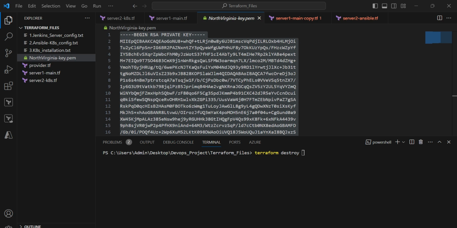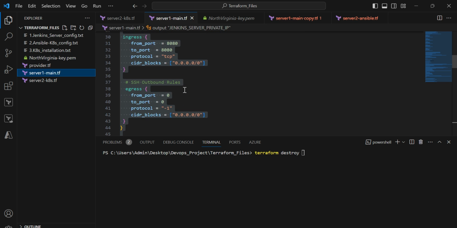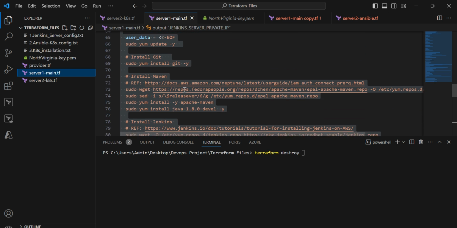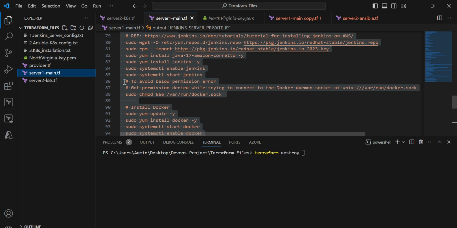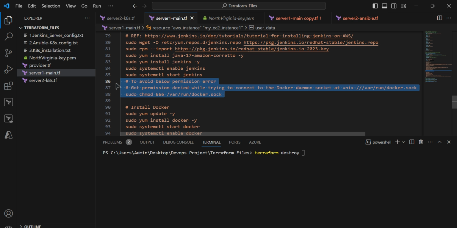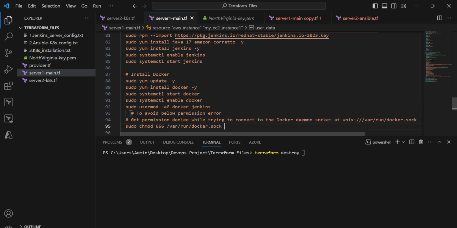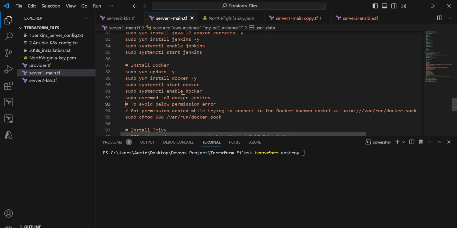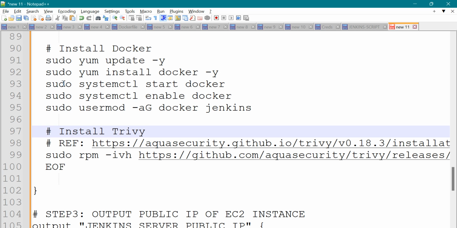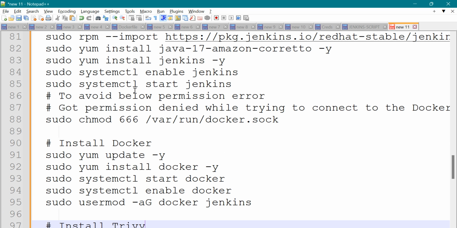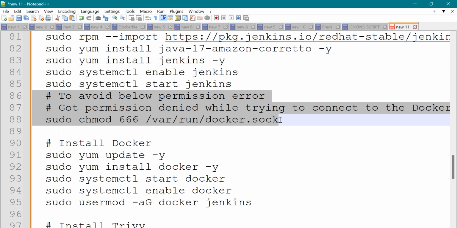It is used to scan the images. One more part, I just want to make some changes here. This one line is related to Docker. Let me just cut it and paste it here. So what happens is, the moment you install Docker, you will start running the commands as a normal user, right? So I'll just tell you what this command will do.